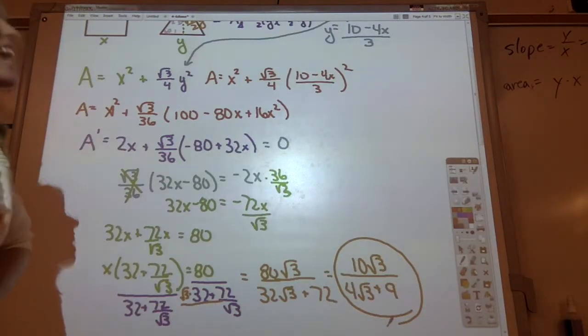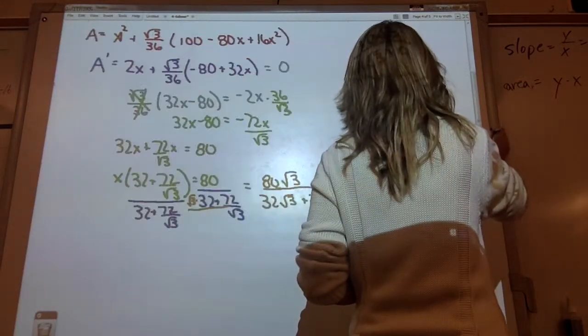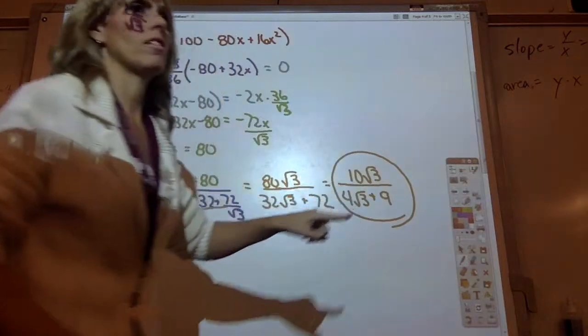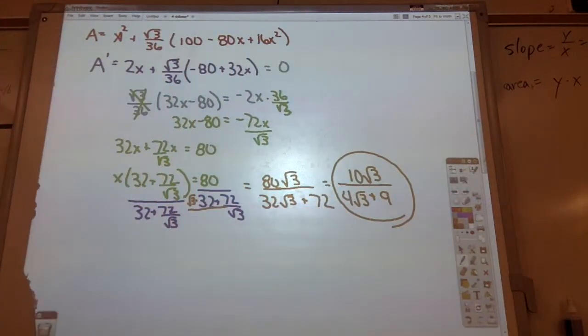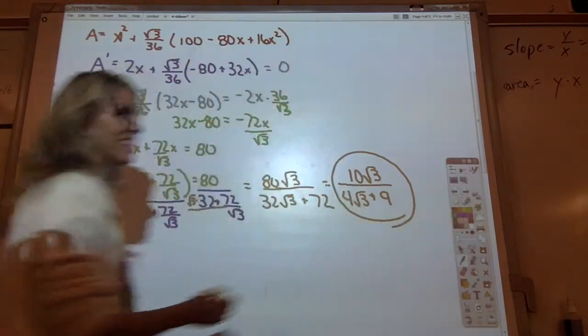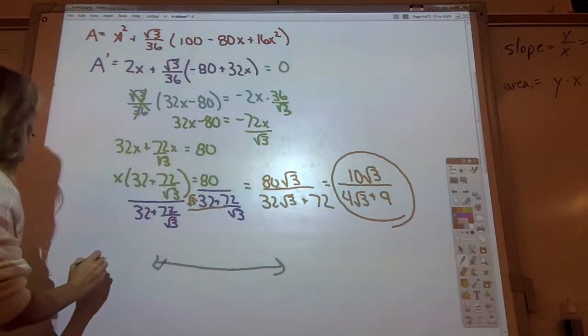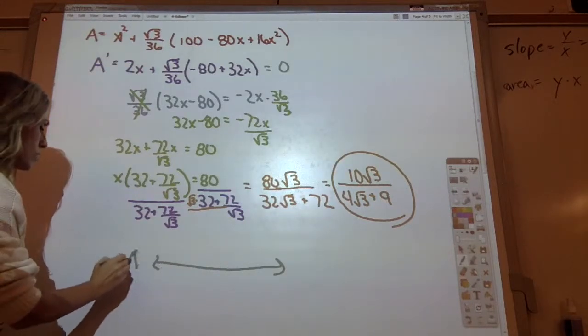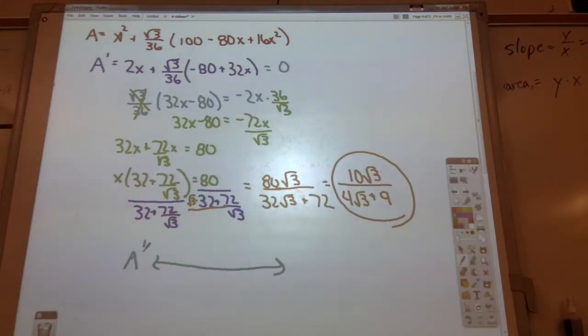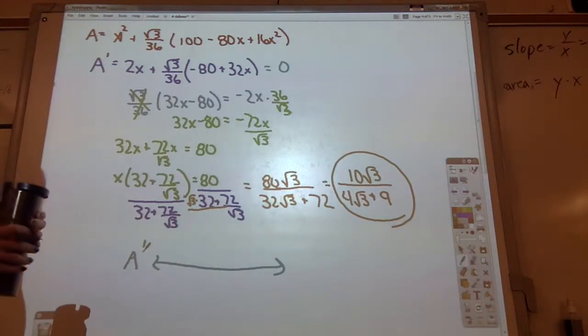We're supposed to find the max and min. So now we have to test and see, did we find the max or did we find the min? Does somebody want to get a decimal approximation for that? Would somebody please get a decimal approximation for that? Two people get it, we can compare, because that would be an easy thing to miss. Okay, I got almost like 1.2.